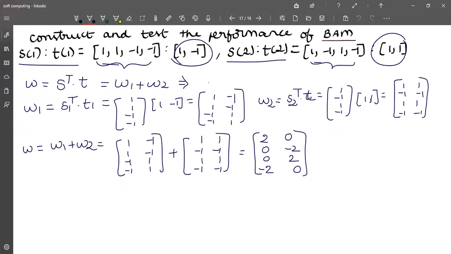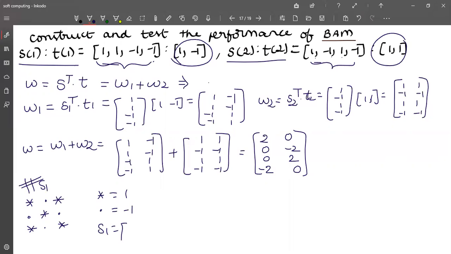If you observe in my question, I have given directly the input vector as 1, 1, minus 1, minus 1, and 1, minus 1, 1, minus 1. In some cases, you will not get those input vectors directly in the question. You will be given some patterns like star, dot, star, dot, star, dot, and star, dot, star, for S1. So how we need to obtain the input vector is, consider the star as 1 and the dot as minus 1.